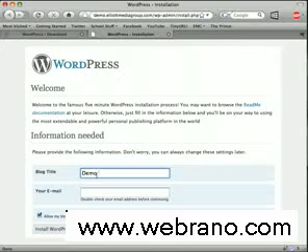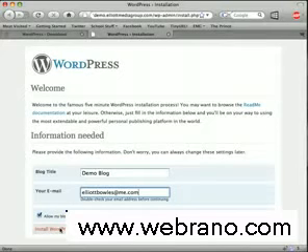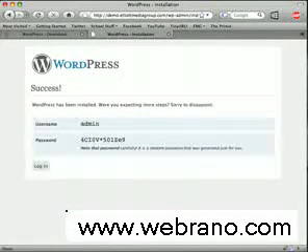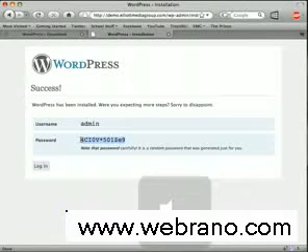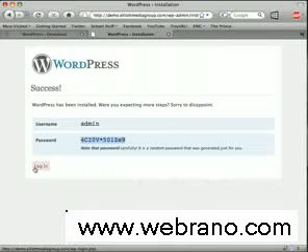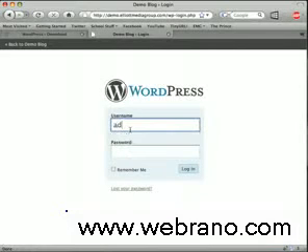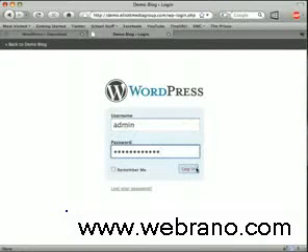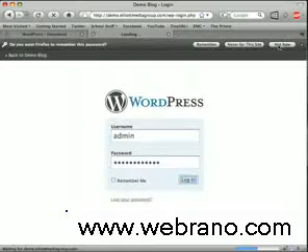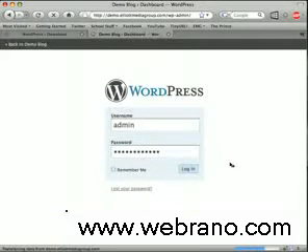And then you'll be presented with this lovely WordPress dialog, and you can fill in the title, so demo blog maybe, and then your email. And you can choose whether it can appear in a search engine, which is kind of cool if you need some extra traffic. And then I've been given a temporary username and password. They also email this to you, by the way. So we can go ahead and log in, and we'll be provided with the login details, and type the password in, which I just pasted. You can choose if you want to remember it.